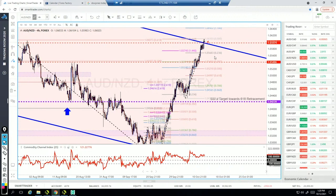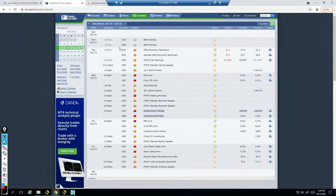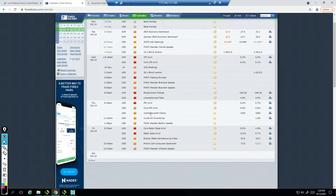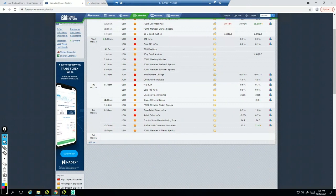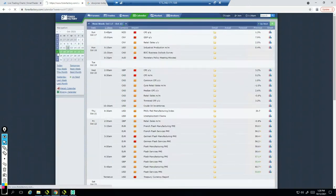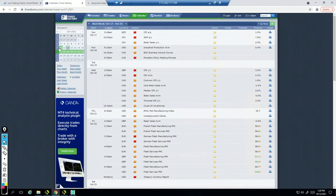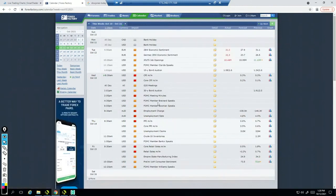Now, that means, are we going to see some strength in the New Zealand? Are we going to see some strength in the Aussie? If you look at the calendar this week, we don't have any data coming out that's New Zealand or Aussie related this week. But do we have that next week? Let's see here. I thought we had Aussie employment this week, Gary. Sorry, you're right. Yeah, that was about the only thing I could really see that would stand out for a short-term news event. We have Aussie employment on Wednesday night, so that's going to be Thursday's trading day.